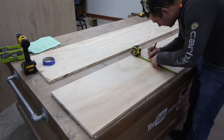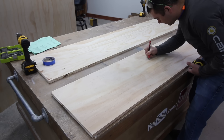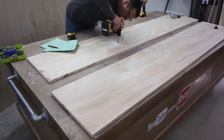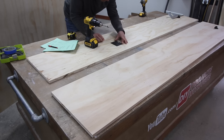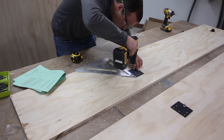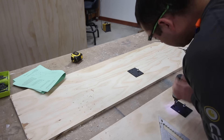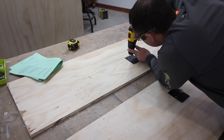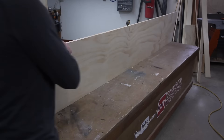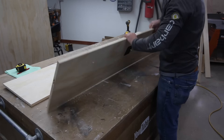Next measure in for the upper piston plate with the ball stud that the top of the gas spring will connect to. This will be thirty-and-three-quarters inches from the bottom of the board and ten inches in from the front. Drill a five-eighths inch diameter hole that is one-half inch deep. The back of the plate has a nut that will fit into the hole — secure it with four black screws, then drill a hole all the way through the board for the center hole, which uses a T-nut from the other side and a machine screw to secure it. I used a smaller bit first to get the hole centered, then came back from the other side with a quarter-inch bit before adding the T-nut and machine screw.